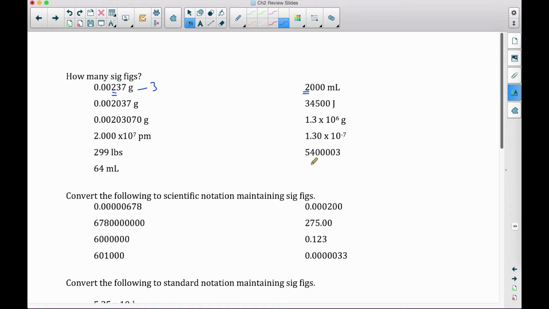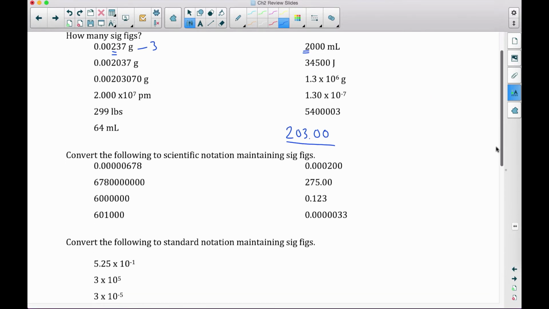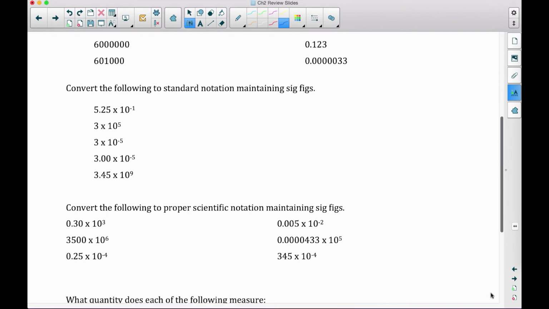Okay, I didn't give very good examples for that. So for example, 203.00, right? These zeros are after digits and after a decimal, so in this case, all 5 are significant, okay? Obviously, if a zero is embedded between digits, it must be significant. And again, some scientific notation practice, so make sure you understand all of that.